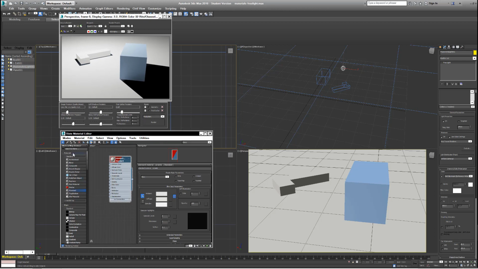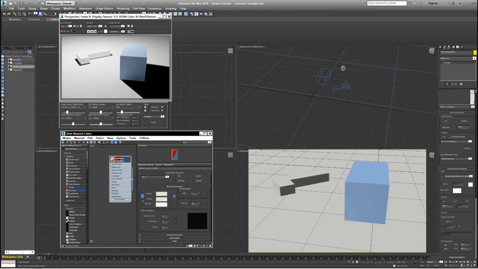If you're using the Arnold renderer, you'll notice that you'll have the standard materials. You'll also have materials specific to each renderer, so you'll have Arnold materials. I believe you'll have a series of maps. Maps are not materials. Maps are parameters which link into materials to give you more control over how they appear within your 3D space.